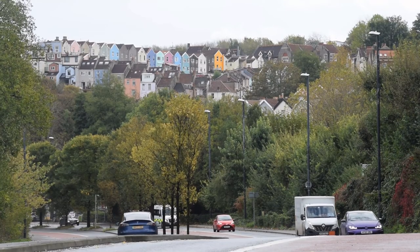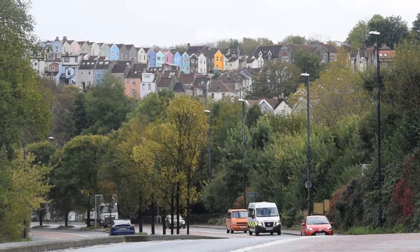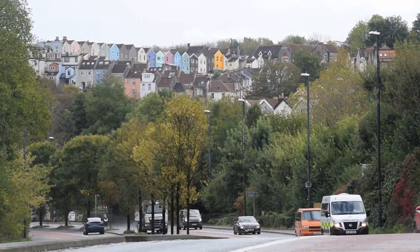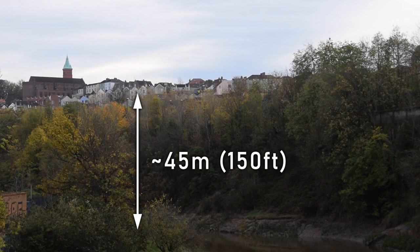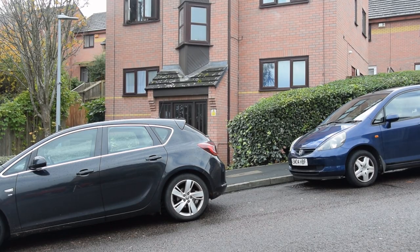Anyway, the other reason this interchange was a terrible idea — even completely disregarding the destruction of a bunch of beloved homes and businesses — is the topography. This is basically a ridiculous place to build an interchange. Perhaps the river being in the way isn't much of a barrier to 20th century engineering, but this escarpment is no small obstacle. Given that the ring road is shown passing underneath the Wells Road, I think it would have carved a deep cutting through the earth to avoid the extremely steep incline on Angers Road.